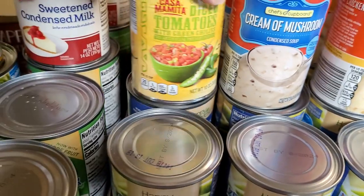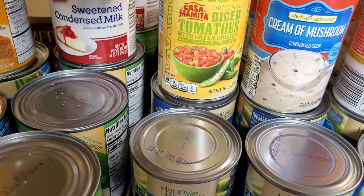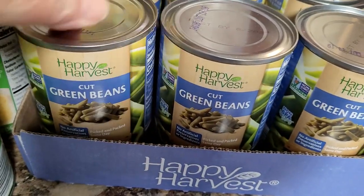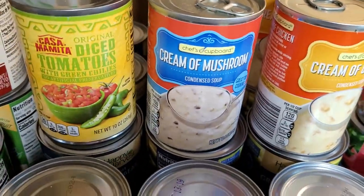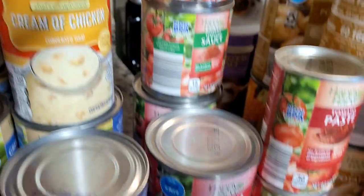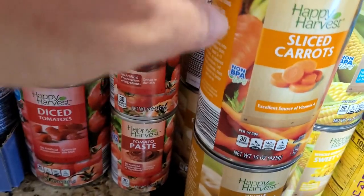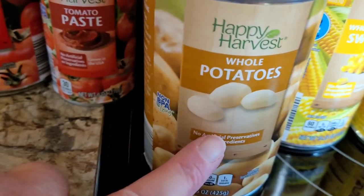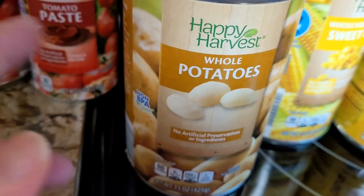I got two small boxes of vanilla pie filling and went ahead and got a case — 12 cans — of cut cream-style green beans. If you watch my 'what's for dinner' videos, you know we are a green bean eating family. I also got a couple cans of Rotel to replace what I've used. These are Aldi's brand of green beans, which I've never had before. Since we're pretty hung up on Kroger's, I took a chance buying 12 of them — we'll suffer through it and let you know!